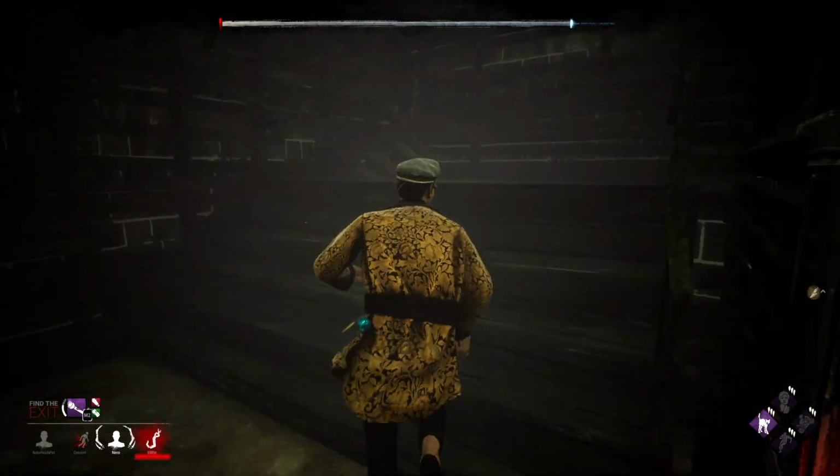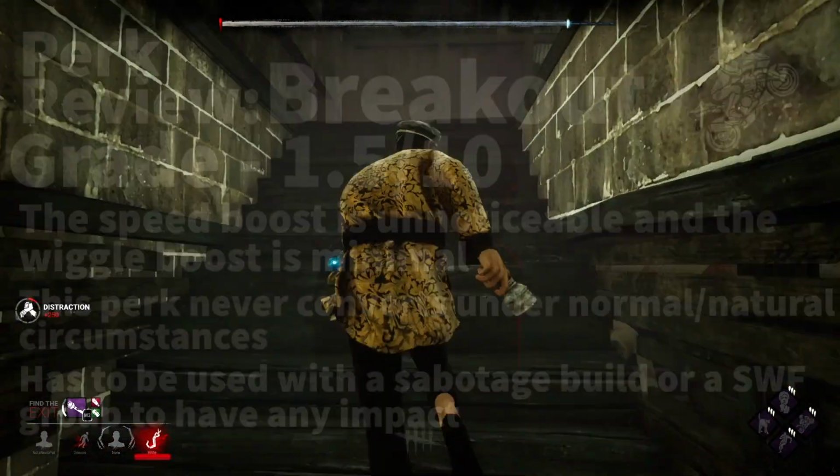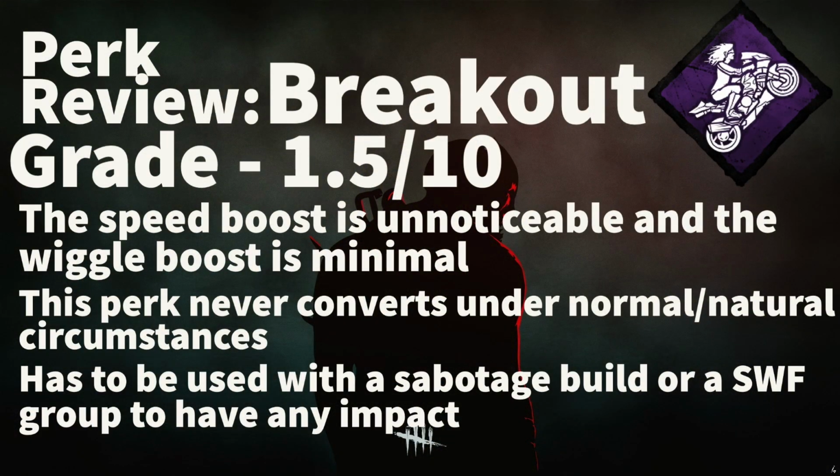Let's give this perk a grade. Breakout is a 1.5 out of 10. The haste status you get from this perk is virtually unnoticeable, and the wiggle boost is minimal. This perk simply won't convert under normal circumstances.